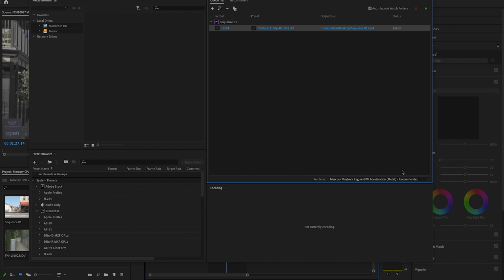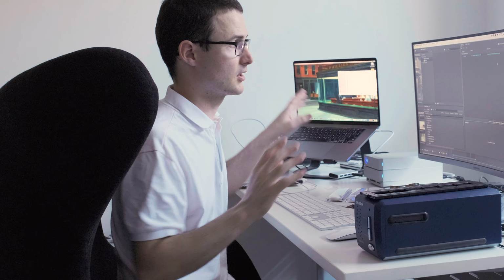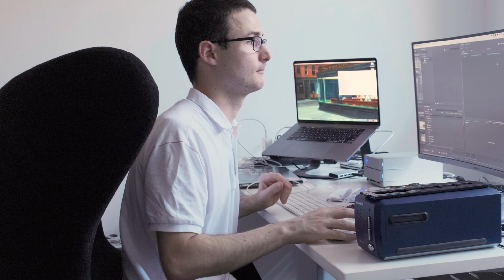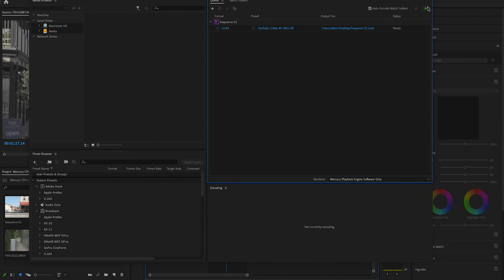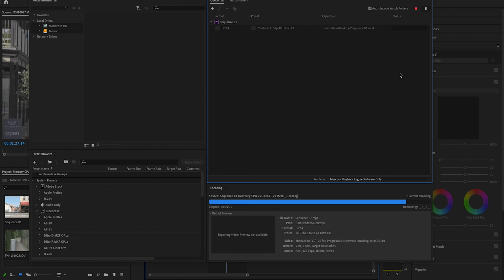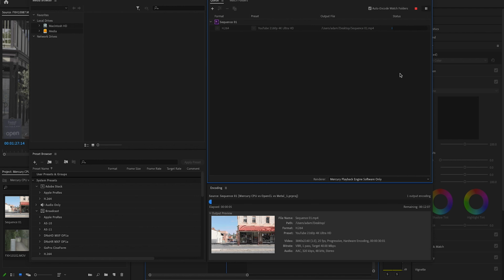Alright, render up. Let's change this to software only. Okay, so this is round 1. Software only or CPU based rendering for this clip out of Premiere. So we've got a 30-second sequence. Let's see how long that 30-second long sequence takes to export.